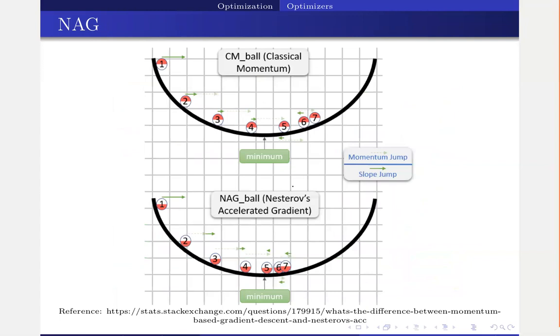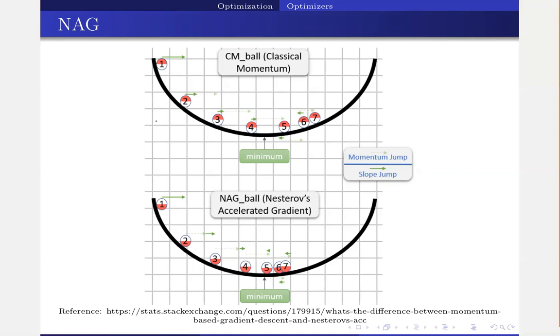Now there is a modification of momentum known as Nesterov accelerated gradient. The idea is that if we use momentum by default, sometimes we may overshoot.